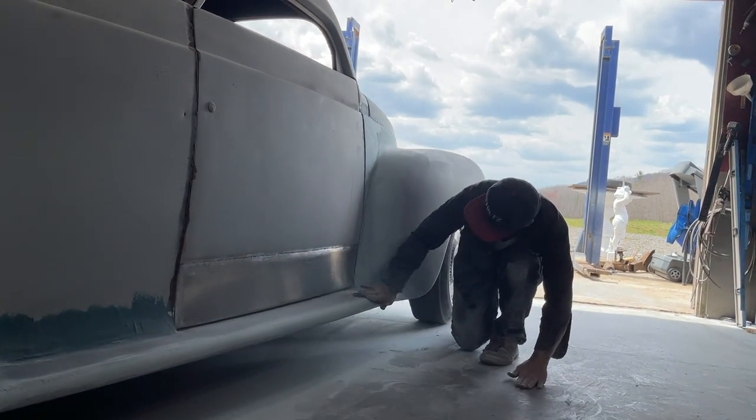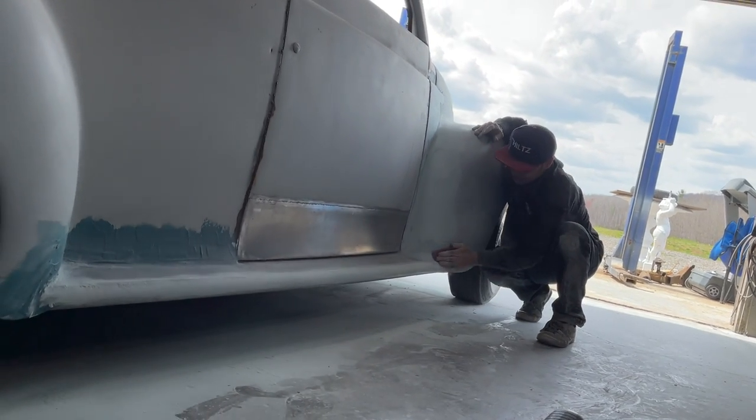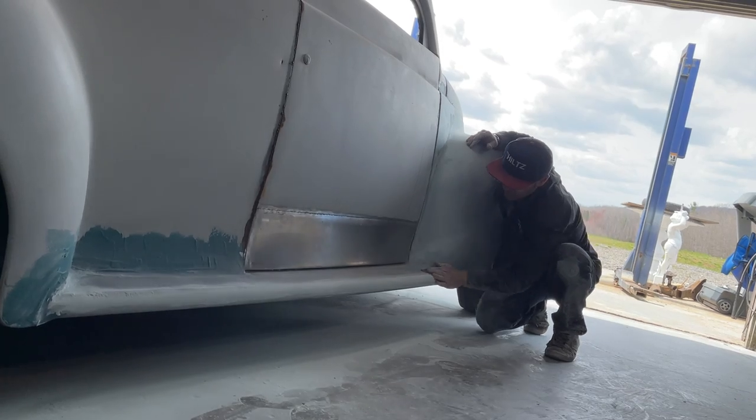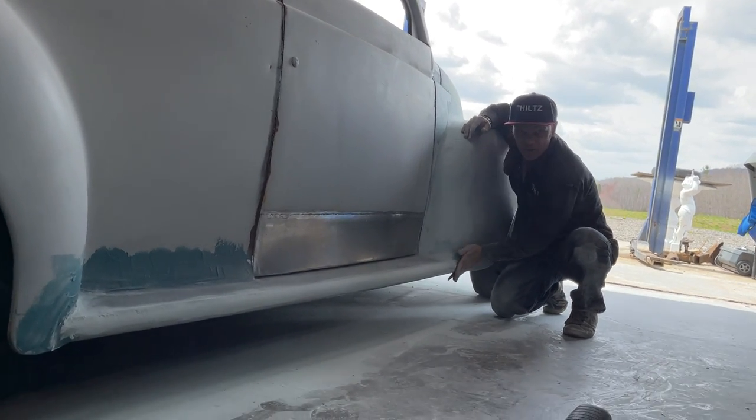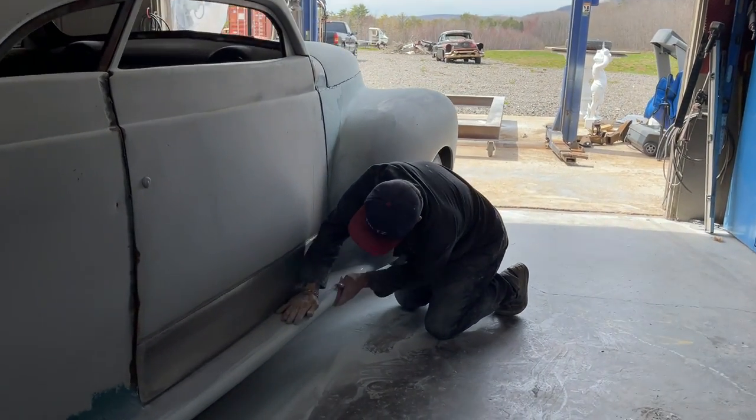So I'm just gonna take a quick rub up here just to show you what it should look like. You have to do that because I'll get ready for you in a second here.